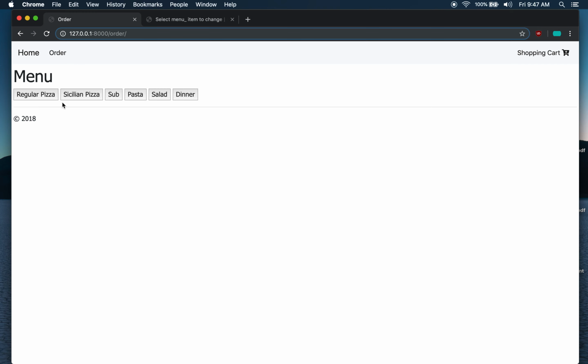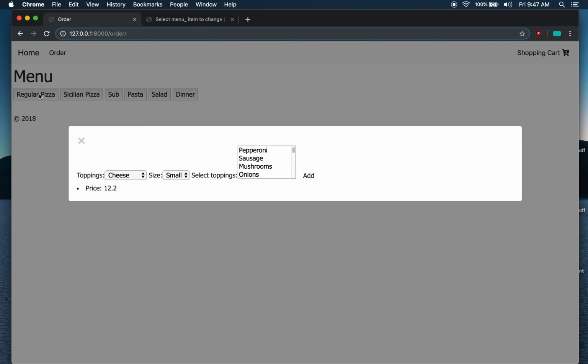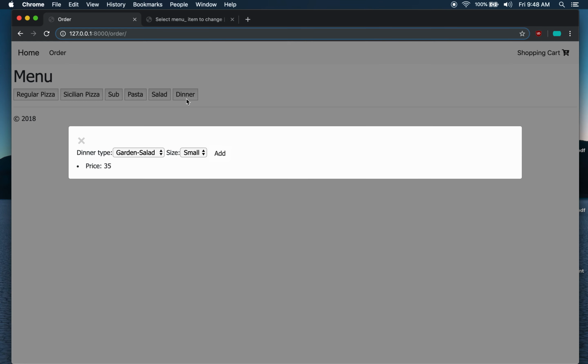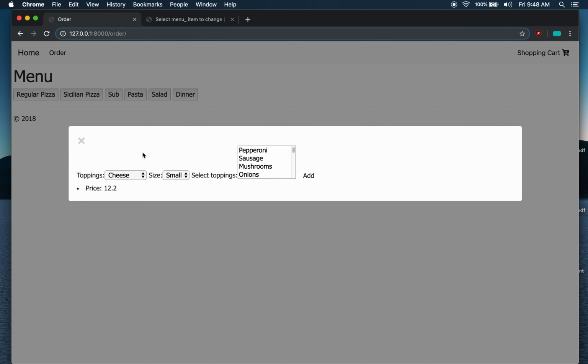So what I did here is every different type of dish is a button, an HTML button element that the user can click. When the user clicks on the button, this modal element pops up with a form inside it that lets the user submit a dish to the order. So this is kind of cool because it lets you just stay in one page when you're going through all the different menus. And if you click on the different items, or you make selections to a specific type of dish, you get the update of the price right away.